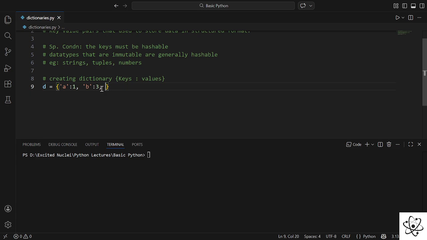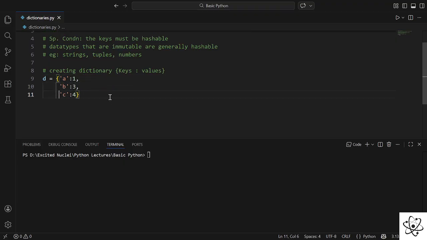Then we define c and give that value 4. So we have these three elements in our dictionary, and we can also put an enter. That is our dictionary, which contains three keys and three values. Each key is mapped to a value.